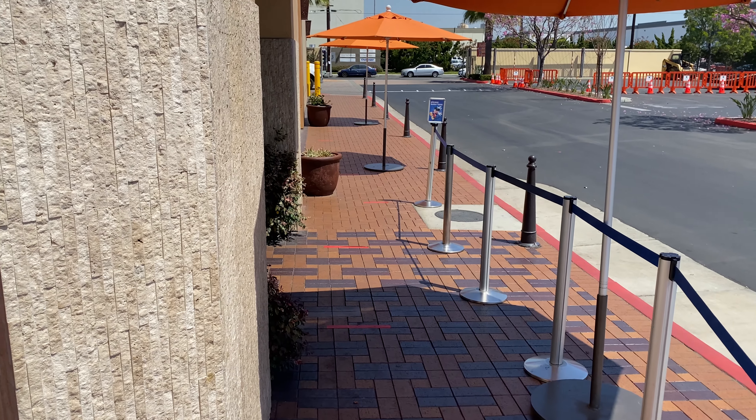Last time we came, the line was all the way to the end, but that was a weekend — there's a whole lot more crowd at the outlets on weekends. If you're coming out here, I would definitely suggest doing it during the weekday, Monday through Thursday. Those are the days to come out here.